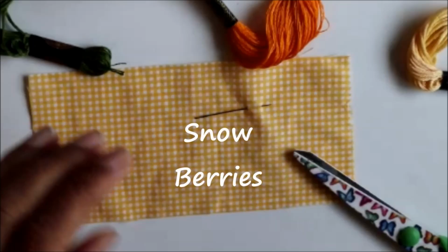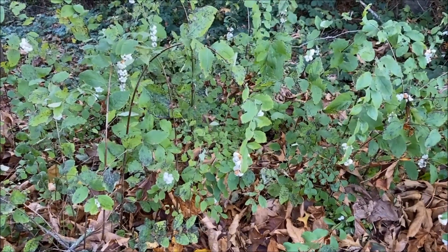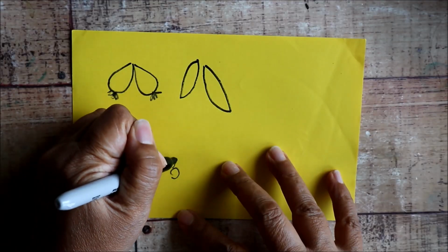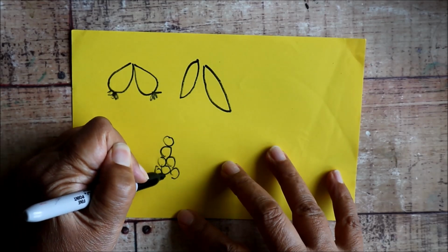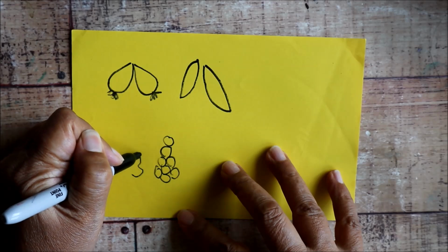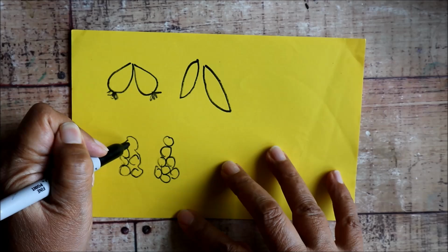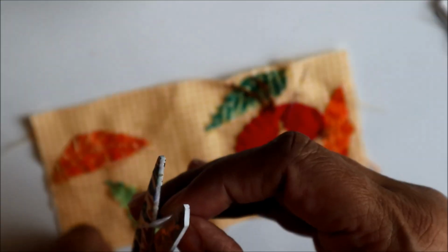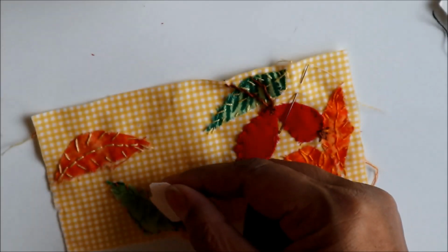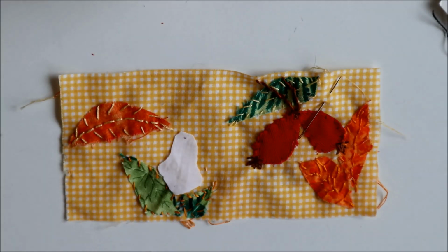And now I'm going to move on to the medium-sized berries, the snowberries, little white berries that grow in these vertical clusters. I can draw them out as individual berries like this, or I can draw a blobby shape and then draw the little circles on top to suggest individual berries. And I think the way that I'm going to approach this is to cut out a blob shape and then use my stitches to suggest the individual berries.